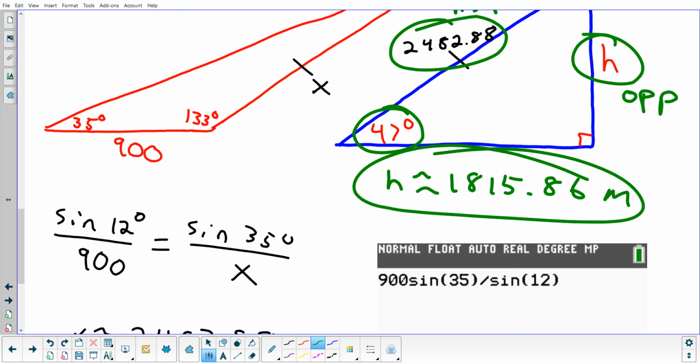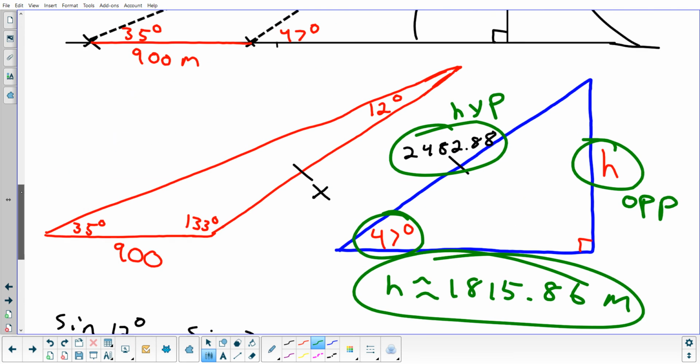So the whole point of that problem was basically making two different observations on a stationary object to figure something out. We're going to finish up with another problem, making two observations on a stationary object, but this time you're going to be able to find what you want right away. You're not going to have to find something and then use it to find something else.